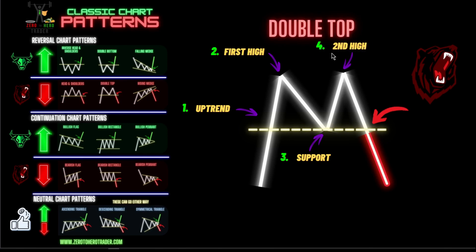Component number four, it's going to come back up — and this is what confirms a double top — it's going to find resistance at the exact same point, or very close to it, as that first resistance. Then it rolls over and comes back down. Component number five is our neckline, which is where we're looking to enter. The neckline is drawn with a horizontal line at the support level from component number three.